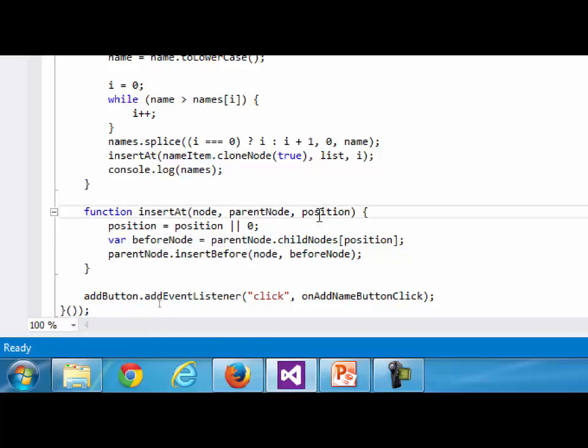So once we have a certain position that we've determined first in the array that we are generating, we are finding the child node at the certain position that we have already found, this one, and we're inserting our newly created node just before the node in the array.